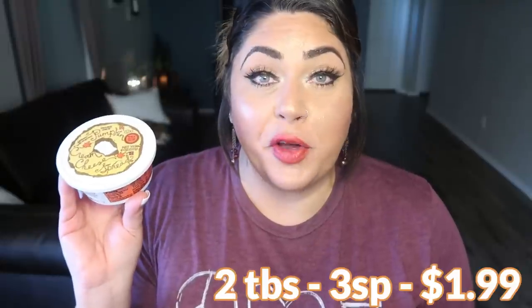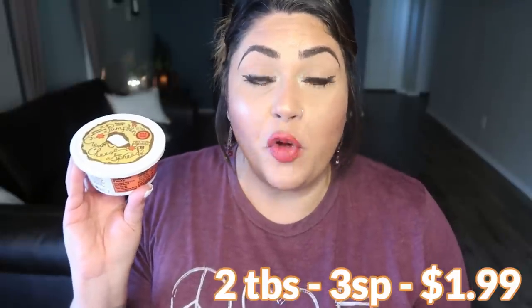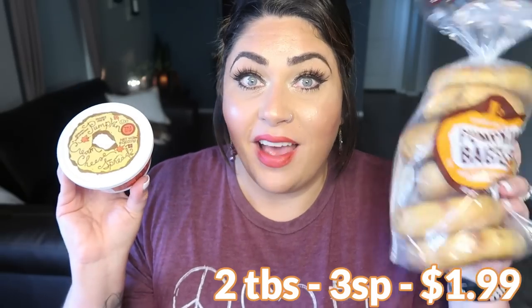This was one of my all time favorite items last year — this is the Trader Joe's pumpkin cream cheese. This is so good on toast, so good by the spoonful. I thought, how yummy would this be on these bagels? This is something I'm going to repeatedly purchase throughout the season because I really truly love it. I'd like to have one or two on hand before they go out of season because it's incredibly delicious — seriously the best flavored cream cheese ever.